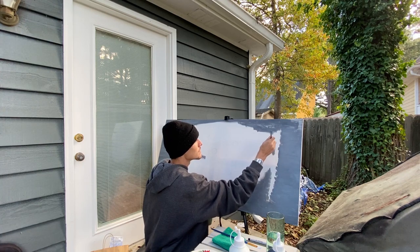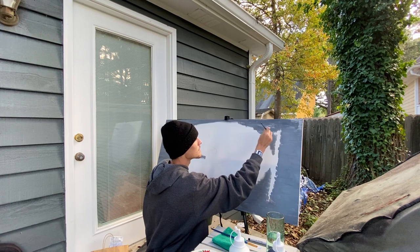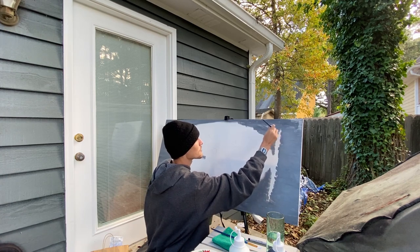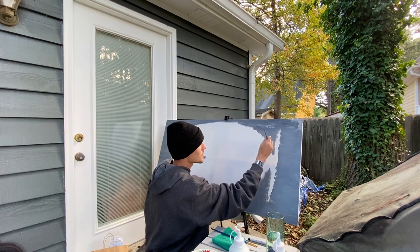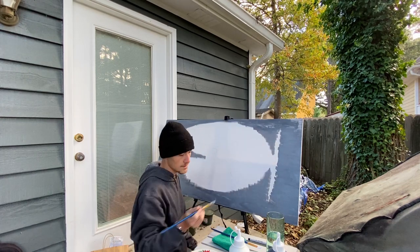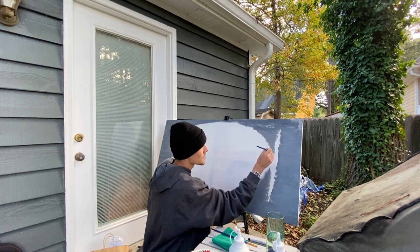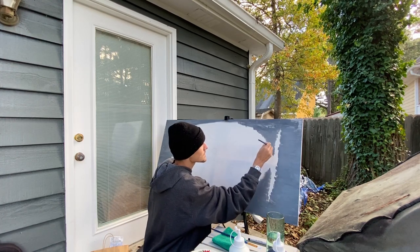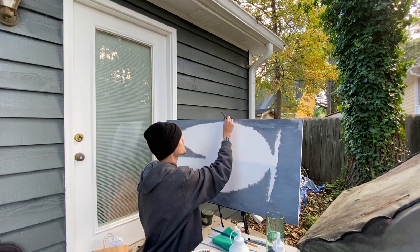Let's see. There we go. There we go, yeah. We're not adding enough paint. I think I might go through it one more time and make it a little bit thicker, but yeah, it is what it is. This stuff is globbing. It's acrylic paint after all. It does tend to glob quite a bit. I'm just going to go over like that.